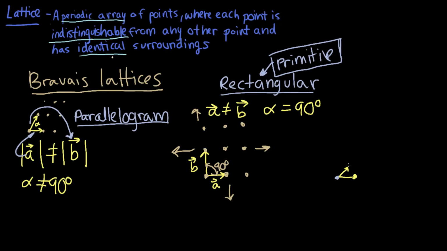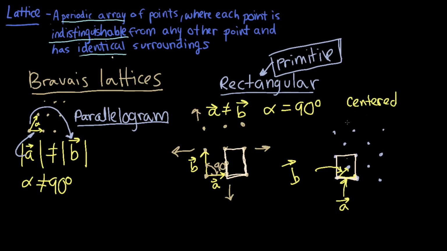But when I arrange all of my points, what we see is a structure like this. So I think you can kind of compare these two. You can see this rectangle here. You can also see a similar rectangle in this lattice. But there's a point at the center, and that is where our lattice vector B is pointing to. Here's A. So this is known as a centered rectangular lattice.